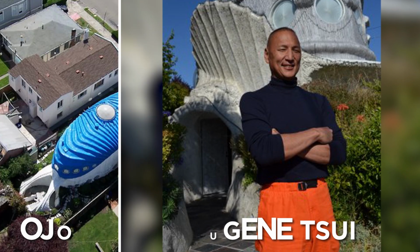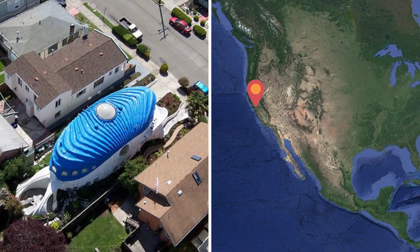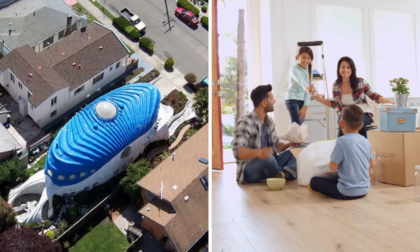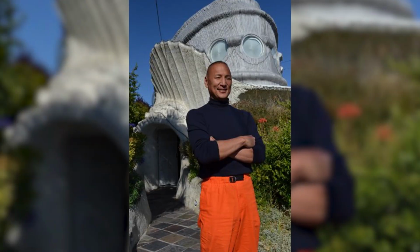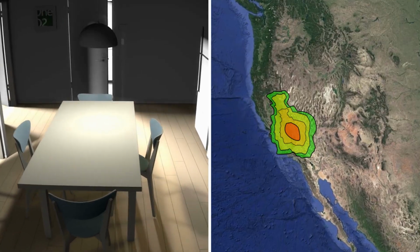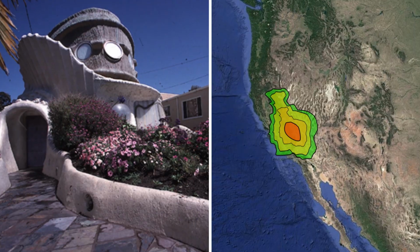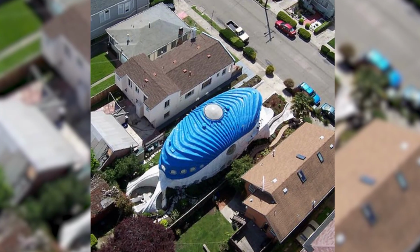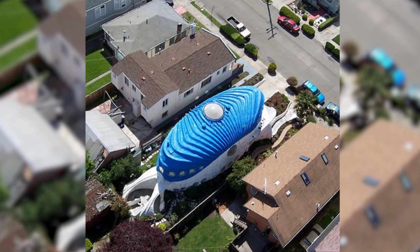Designed by architect Eugene Choi, Ojo del Sol is a home found in Berkeley, California, and it's become so renowned that some of its neighbors moved to the area just to be close to it. When it came to the design of Ojo del Sol, safety was Eugene's primary concern. The clients, who so happened to be Eugene's elderly parents, were looking for a home sturdy enough to withstand California's earthquake territory, while generally serving as a guarded fortress. Looking to nature for inspiration, Eugene set about modeling the Ojo del Sol on the world's most indestructible creature.